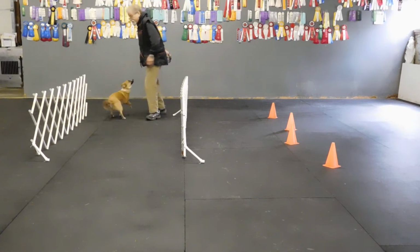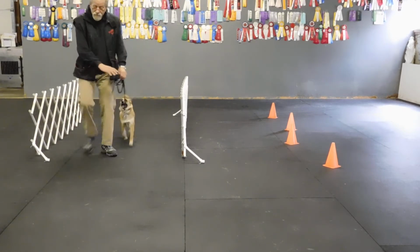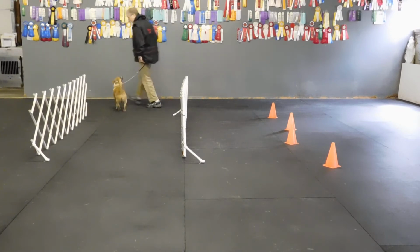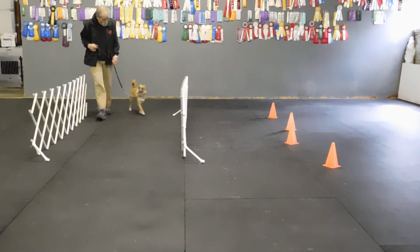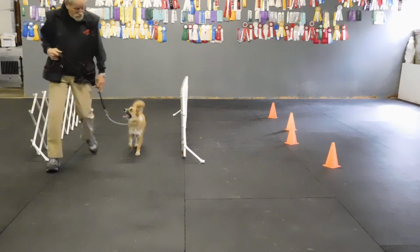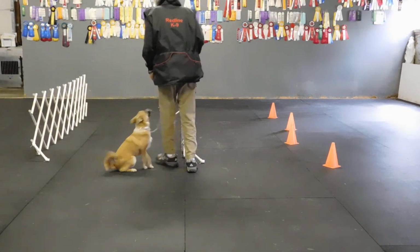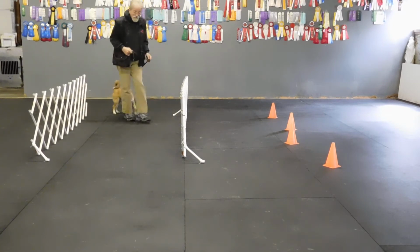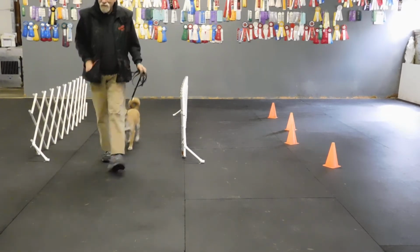Good. And you get hands to heel. I give a little snap to my right as I turn to my left and I switch the leash behind my back. Back. And then we go to the left. Back. Good. Getting it. He's adjusting, sliding his butt rather than picking it up. We'll get there.